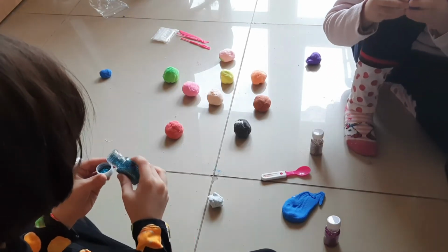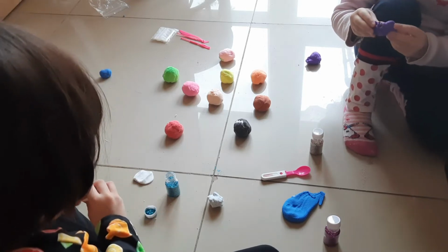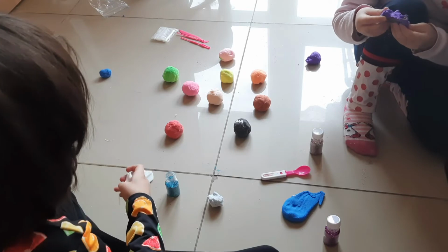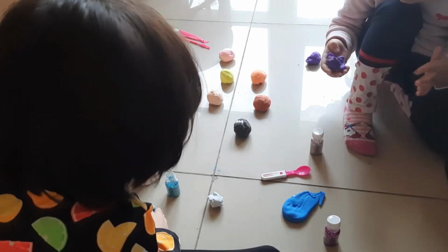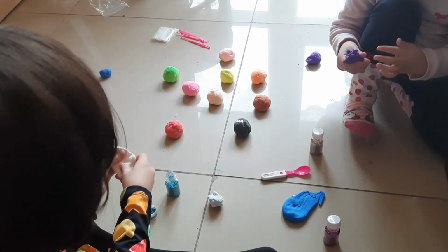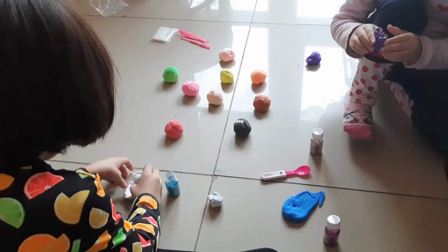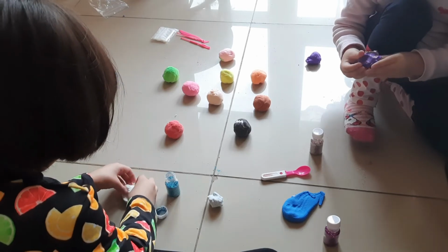Whoa! I need to put glitter. Oh my god, this is too much. So I need to take more glitter. Can you keep some on mine? Oh no, you're finding it all down. Okay. Didi will come. But Didi already came. Didi can come tomorrow.